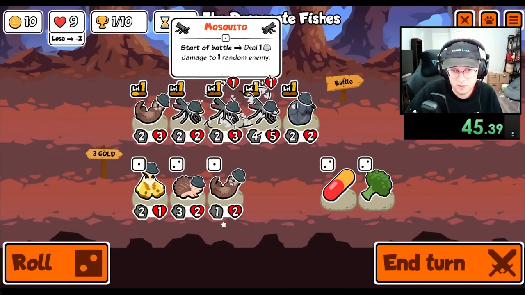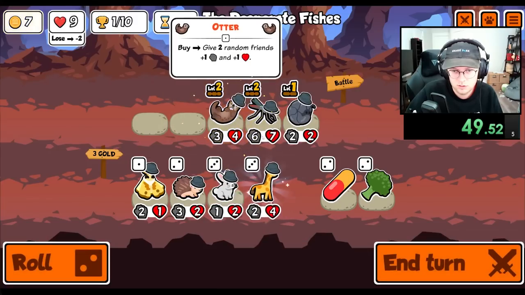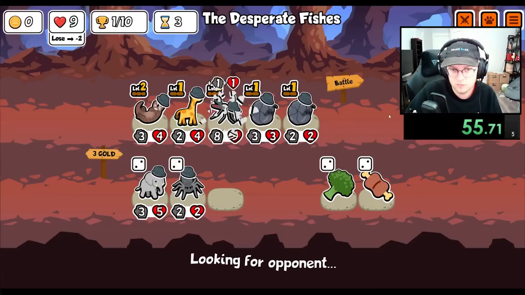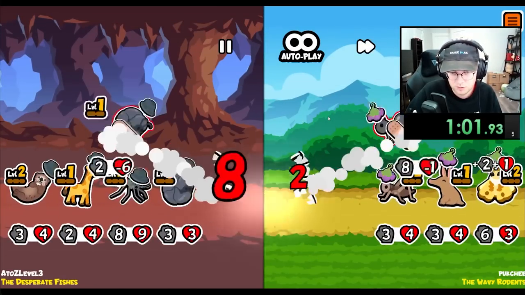So I'd rather have like a lemon. I guess we'll keep you scaling. Because I think a lot of people try and counter the Vulture, for, like, good reason.